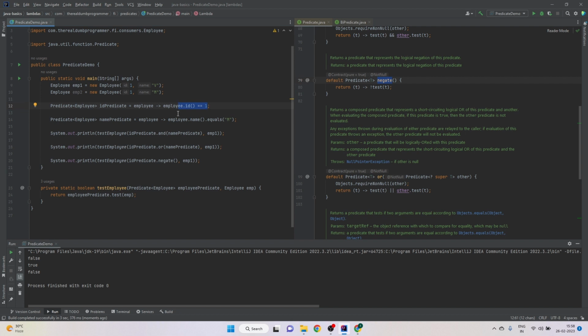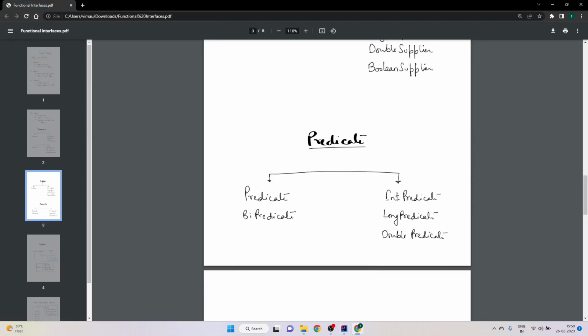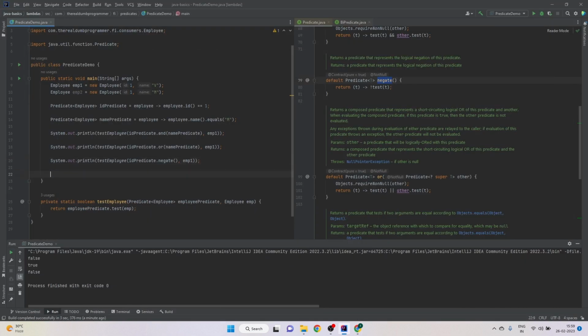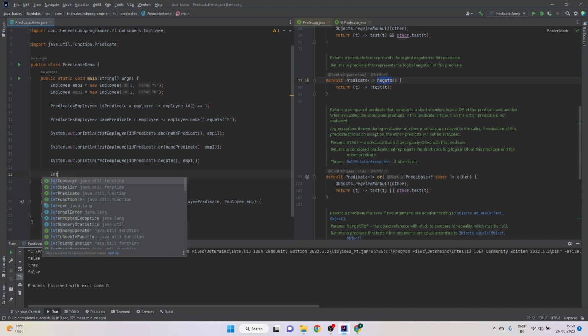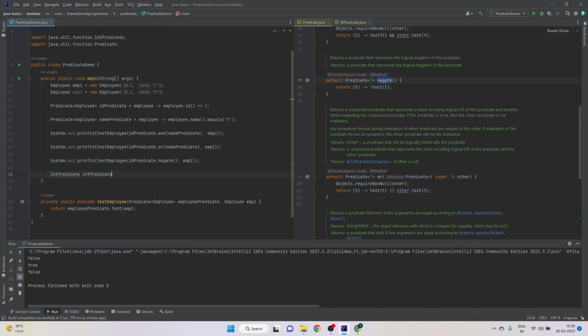So this is predicate. Now, because we were dealing with employee, a custom object, we used the generic predicate with the type of employee. But if we are dealing with primitive values, we would use the primitive specialization of the predicate. Let's say we want to test some conditions on integer values, so we will use int predicate. Let's name it int predicate, which receives an input of type integer and checks if the input modulus 2 is equal to 0, so basically an even number.